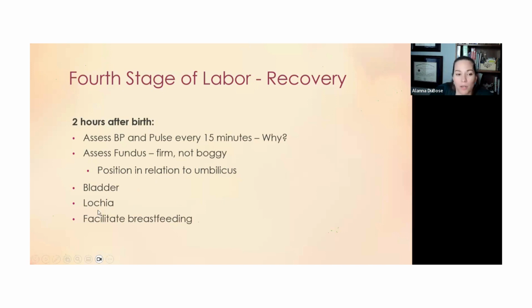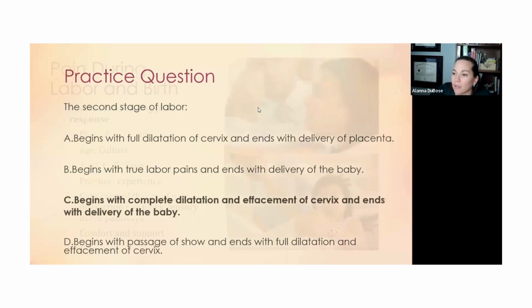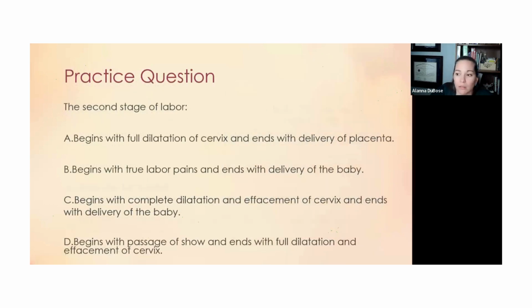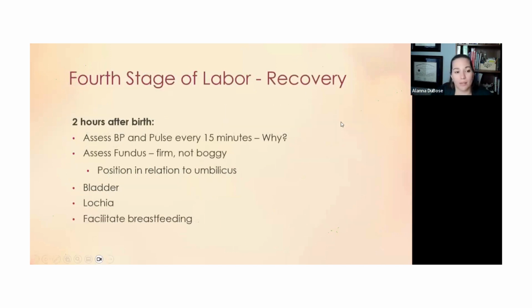And then lochia is the term for postpartum bleeding, basically. We expect it to be red for a couple of days, and then it'll turn kind of serosanguinous, and then it'll turn white. This is alba. Again, we'll talk more about that later. And of course, we're going to facilitate breastfeeding. I want to see if this is the end. Yeah, I think the rest are practice questions that you can look at in your PowerPoint on your own to test your knowledge there. And then after that, it's the other things that I've lectured on and recorded for you.